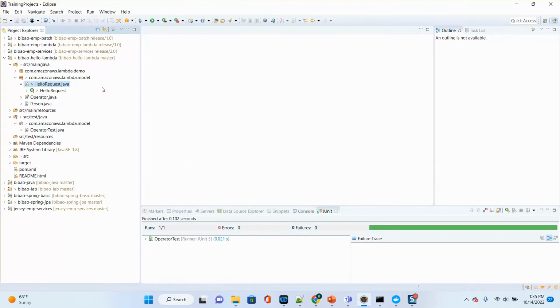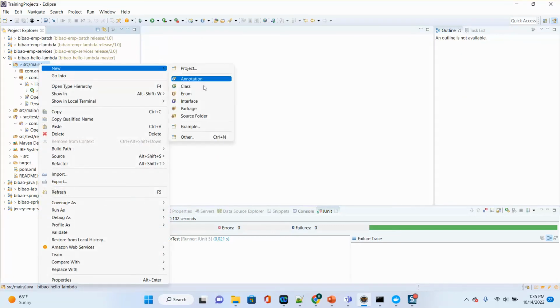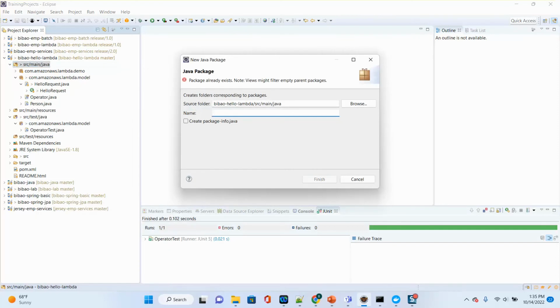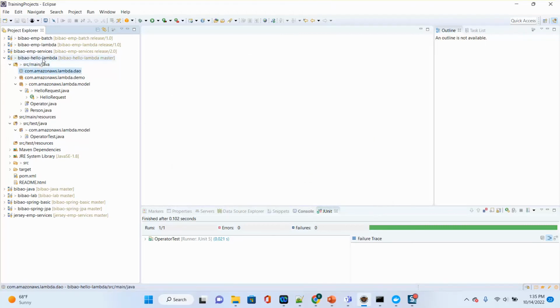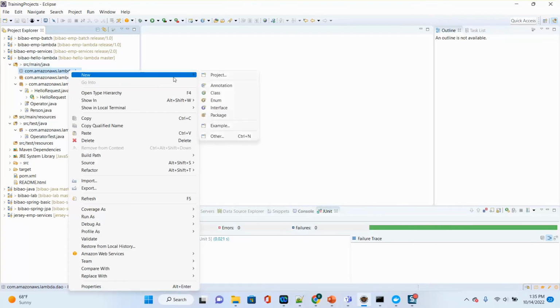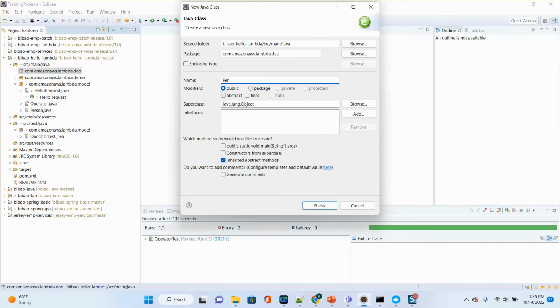So then for the backend, I just use a dot. Okay. Let's create it. Package Lambda dot, new class, let's say person dot.